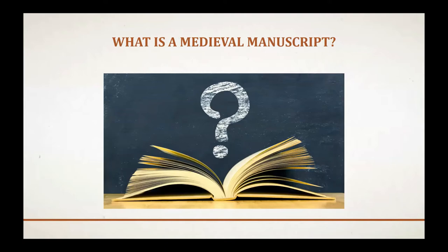Okay, so the next word up is manuscript. And what do you think of when I say manuscript? What is a manuscript to you? A book, yep. Written by hand, also yes. Papers bound together, written book with pretty letters. Written by hand on vellum. Document written by hand. Original text of a book. Document. Okay, so yes to all of those as well.